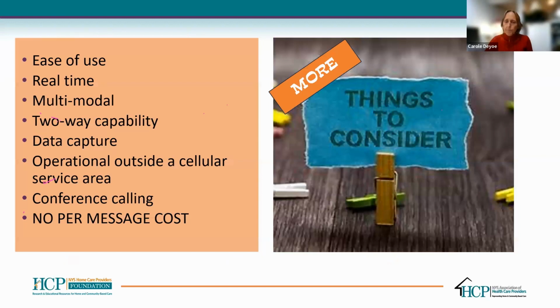Just when you thought I was done, there's more stuff to consider. Is your message going to go out in real time? Is there a delay? I know sometimes email systems, because of security, you will not get an email instantaneously. So you need to know in an emergency situation that folks are getting this message as quickly as possible. One other thing on this slide I wanted to note is conference calling. Do you have the ability in an emergency to hit a button and be able to conference in your main people to talk to, like your incident command team? And again, no per message cost, right? You do not want to be paying every time you send a message.